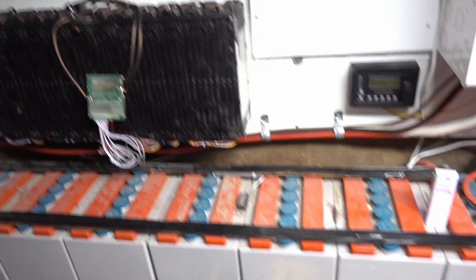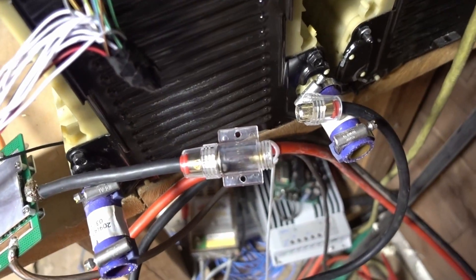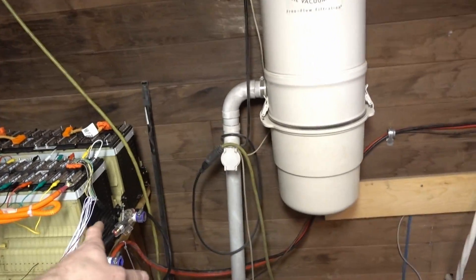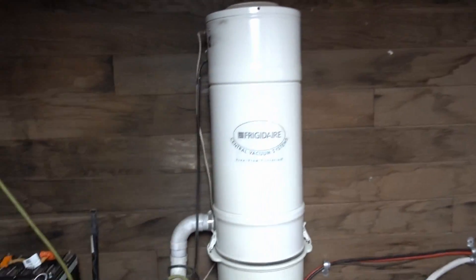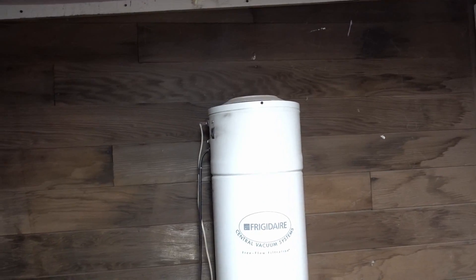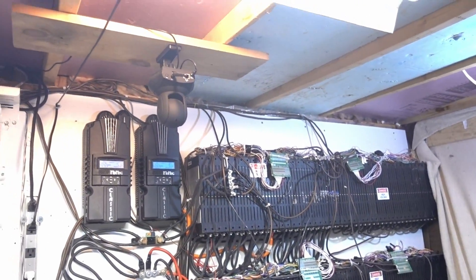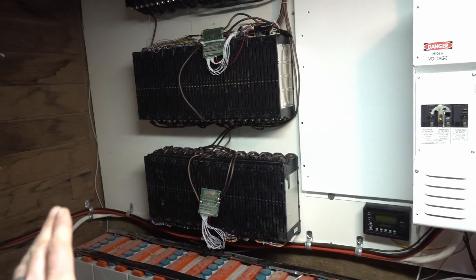The whole bank is working great. I just topped these up today — the breaker's on and the fuse is hooked. I'm actually going to turn the breaker off for extra security. I might be relocating this to the other side. I want to put fireproof drywall on this because that is my house — this is the garage area — and I want to put fireproof insulation on the ceiling too. I've actually been looking into a little fire suppression system, not to stop the fire but just to slow it down.